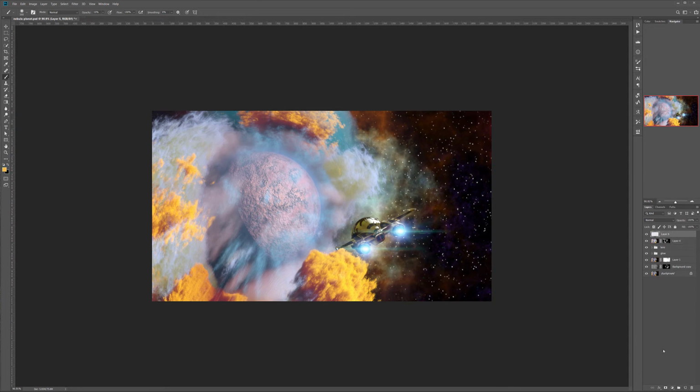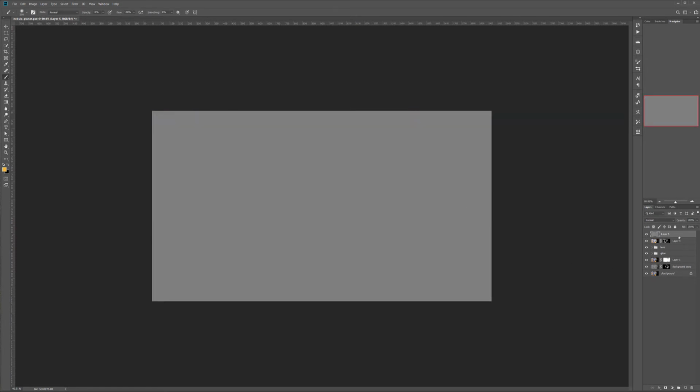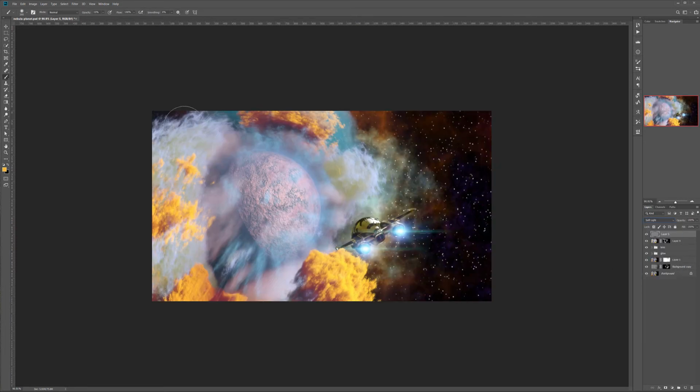We'll create a new layer, fill it with 50% gray, and switch to soft light. Same as before, we'll use a black and white brush. So we'll use black at 10%, and we can just slightly give it vignetting, darkening some areas. Okay, maybe right there a little bit. Okay, let's switch to white and we can increase some of the areas maybe around the shape right here, kind of creating almost this look.